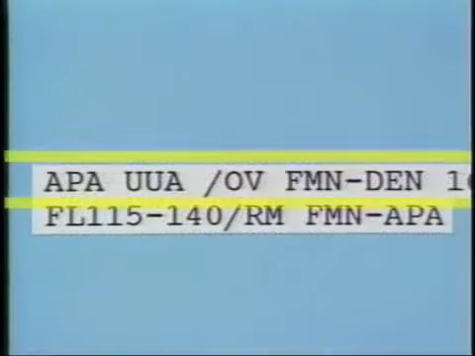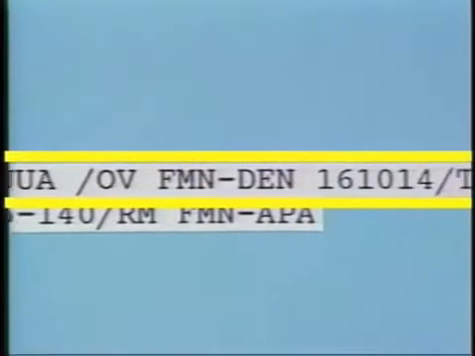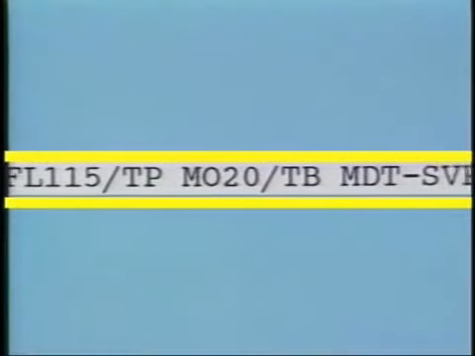This sample PIREP from near Centennial Airport was issued as urgent. The aircraft was on the Denver 161 radial at 14 miles. The time of the report was 1939 Zulu, and the pilot was flying at 11,500 feet in a Mooney Mark 20. The pilot reported moderate to severe turbulence between 11,500 and 14,000 feet while en route from Farmington, New Mexico to Centennial Airport.